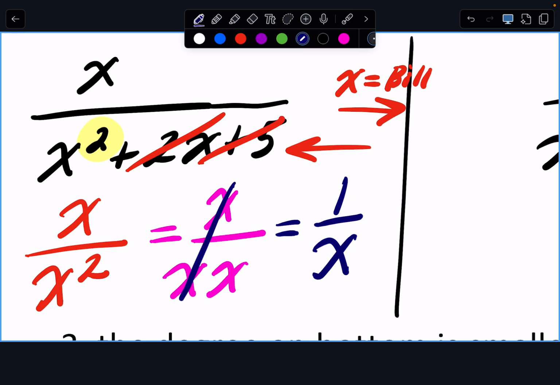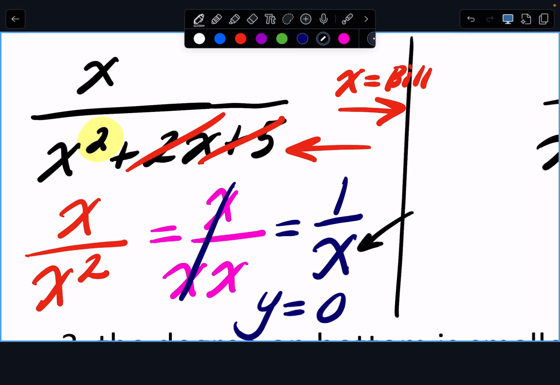Well, go plug in a billion into 1 over x. What's 1 cut up into a billion pieces? One single piece of bread is getting cut up into a billion pieces and given to a billion people. They each get a little piece of bread. How much bread are these billion people getting? Nothing, a molecule, right, everyone? So you would say that calculates to be 0.